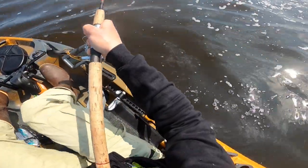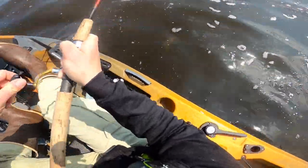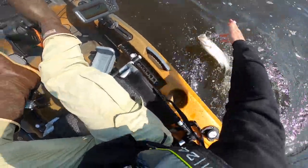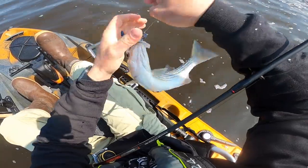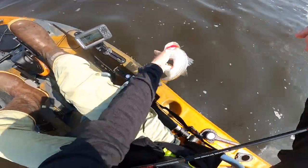In that old kayak I had, oh man, I don't know if you saw that, one just came up to the surface. Damn, that's awesome. That kayak caught that fish. If we didn't have the pedal drive to move us forward, we weren't getting them. Another beautiful striped bass.